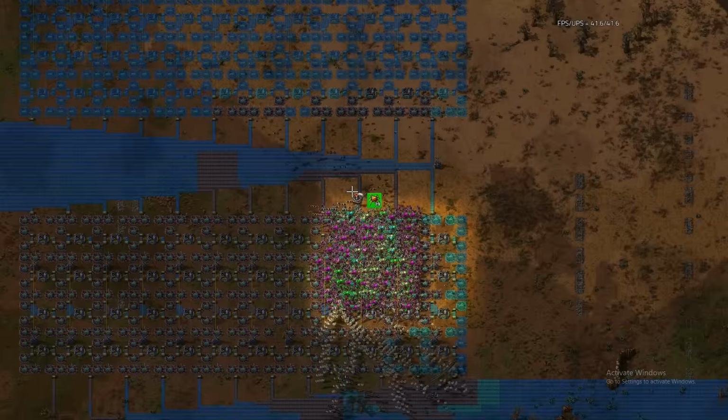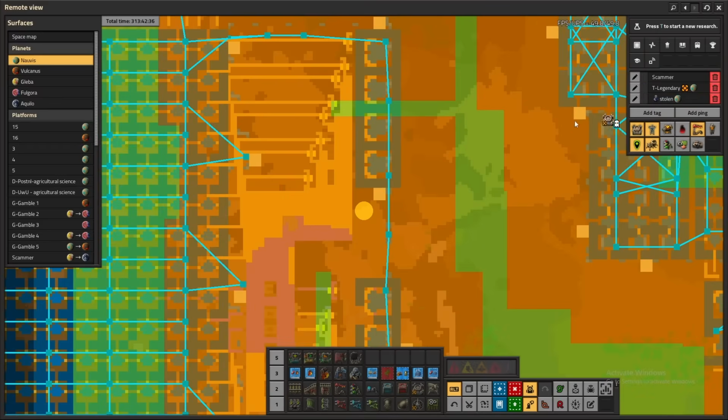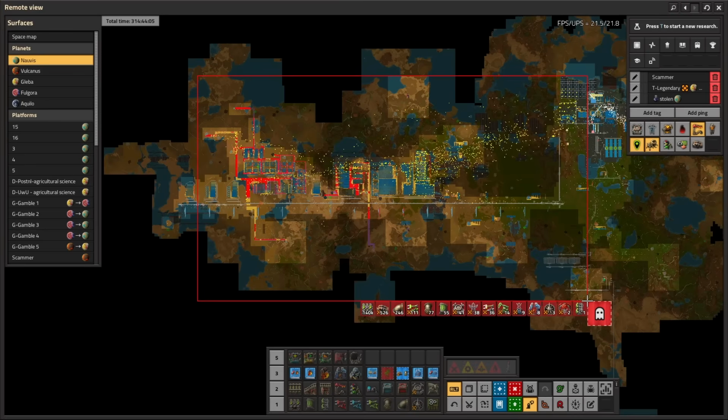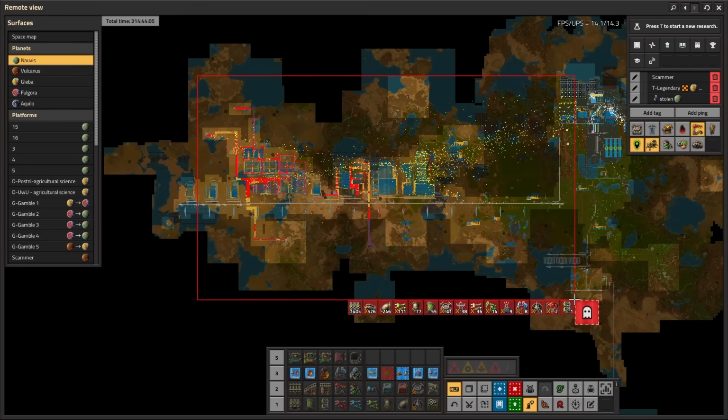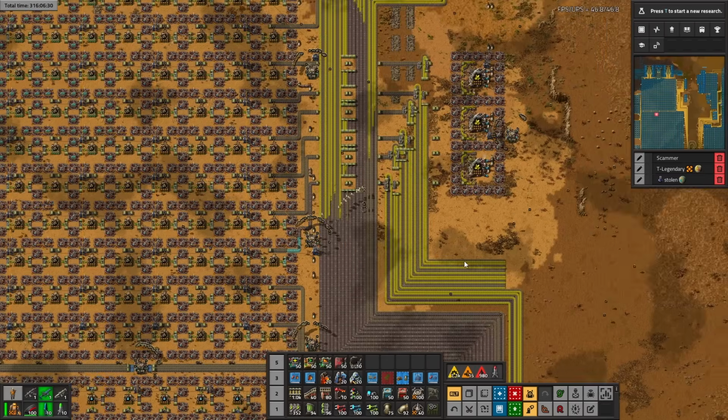Now that I've finished placing down the majority of the stuff, I can start placing down the roboports and let them finish the work. I'm gonna need 140,000 more belts. Oof. And yeah, there you go. It works. It's a beauty.